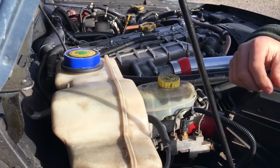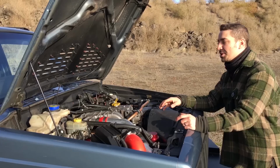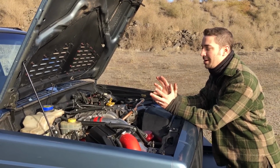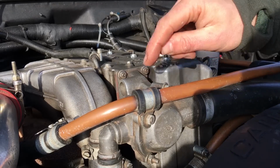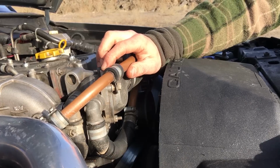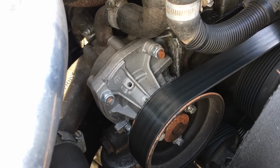I've also raised the expansion tank by 2 inches. This is just a small mod you can do. It just keeps that air pocket in the expansion tank much higher. One thing I change as well is the thermostat. It lives in there on the top of this water gallery here. So I do change that as well when I service the vehicle and drain the coolant. And I've also replaced the water pump as well and the serpentine belt.